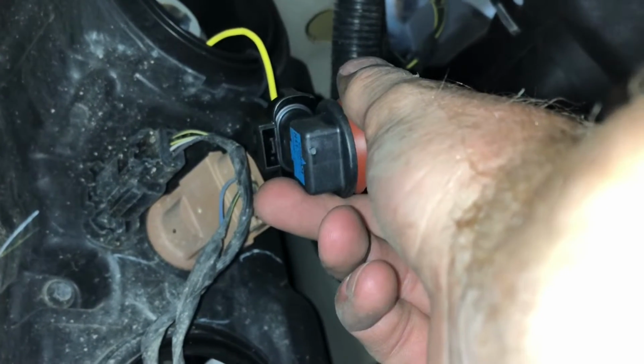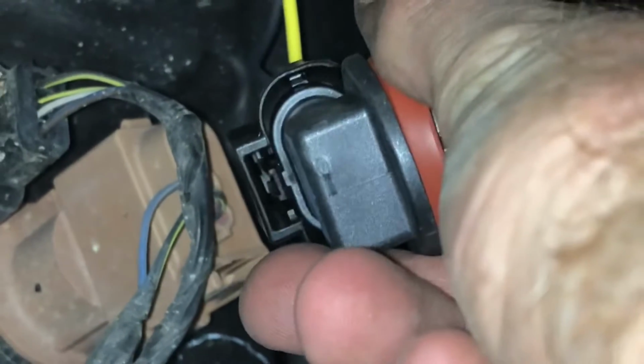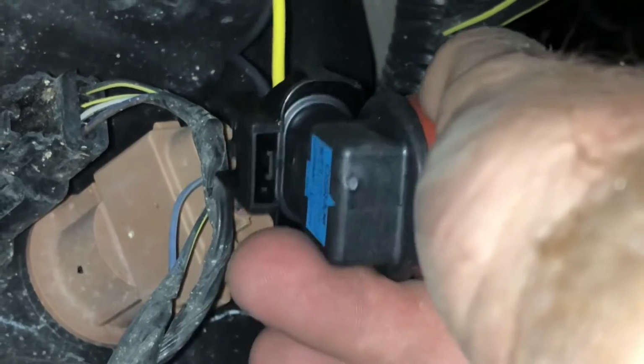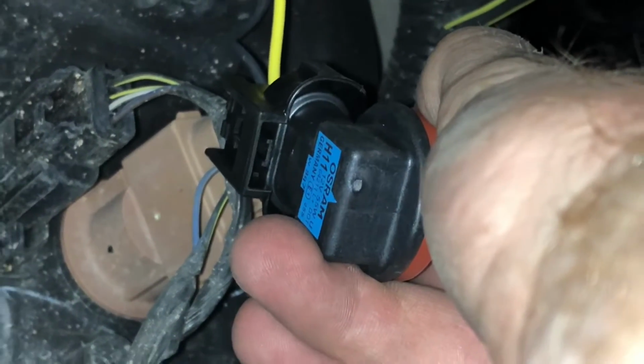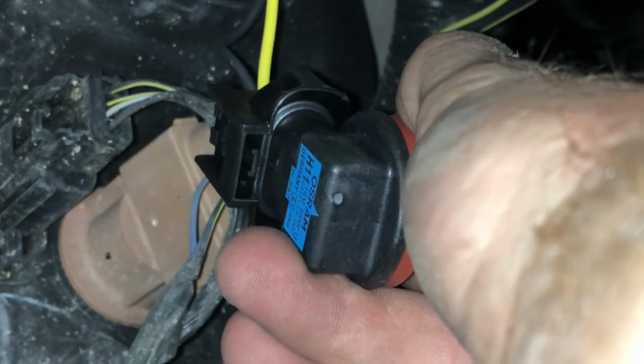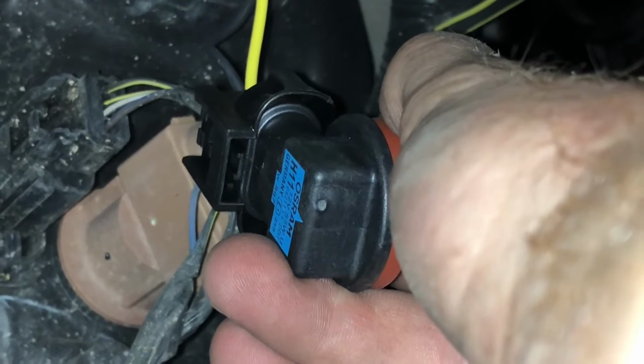Now of course, Ford being Ford makes things harder by making the other one a little different. There's a tab on the inside of this where you have to pull out in this direction to release this bulb. So, love how Ford makes little changes so it makes things even harder, little different bolt sizes. It just gets frustrating, but we get it done.